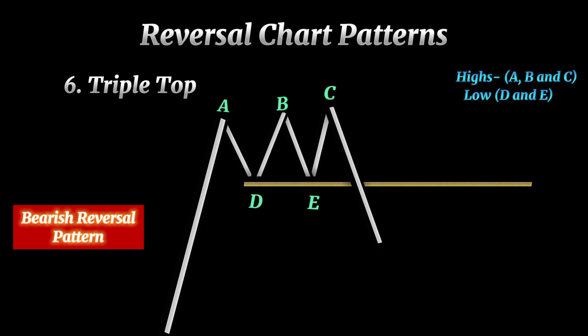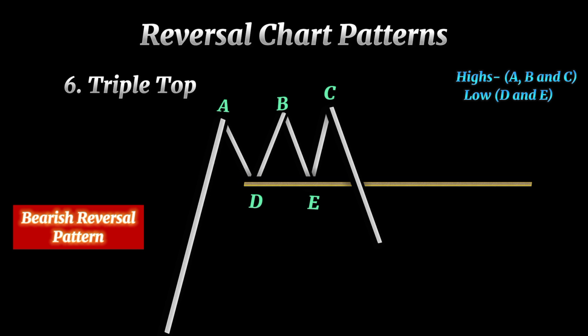I said it is an extension of the double top because it is very similar to that pattern, and instead of two highs sitting at the same price level, the triple top has three highs sitting at the same price level. In other words, highs A, B and C form a nice resistance, which means that buyers are trying to create higher highs, but they are failing to do so. Meanwhile, sellers are gaining power to break out to the downside.